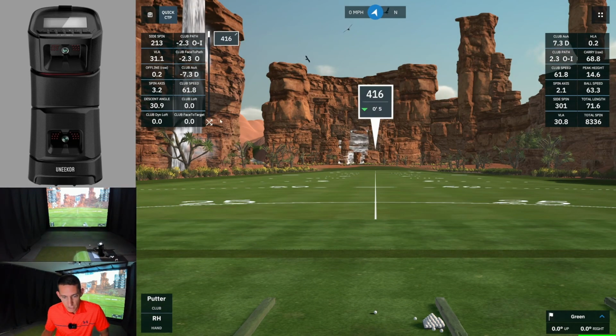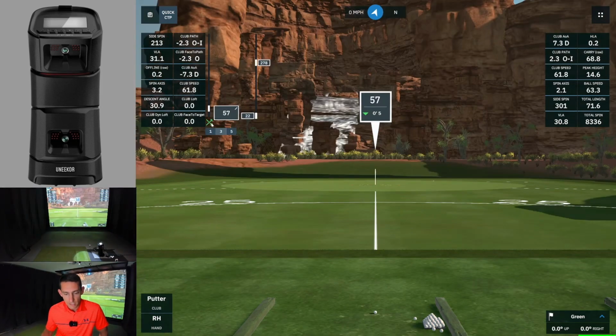So once you're on the range, if you see this little icon here where my mouse is with those two arrows crossing each other, if you select that, it's going to bring up these two sliders. Now what these are is max distance and min distance. So let's set our max distance. In this case, I'm just going to practice with my 60 degree. So let's set it to 60 yards, and then we'll set our min distance to 22.